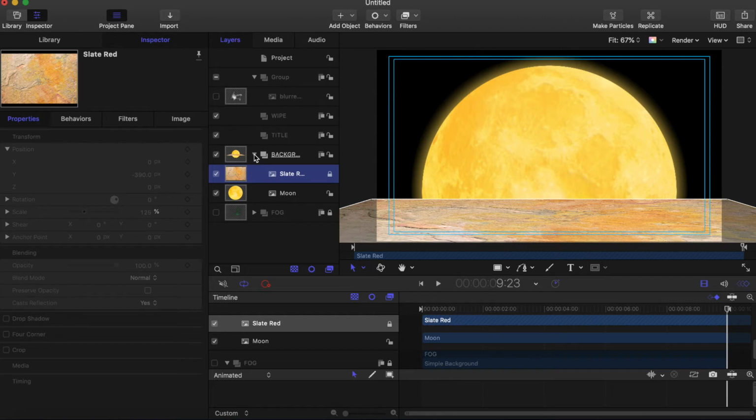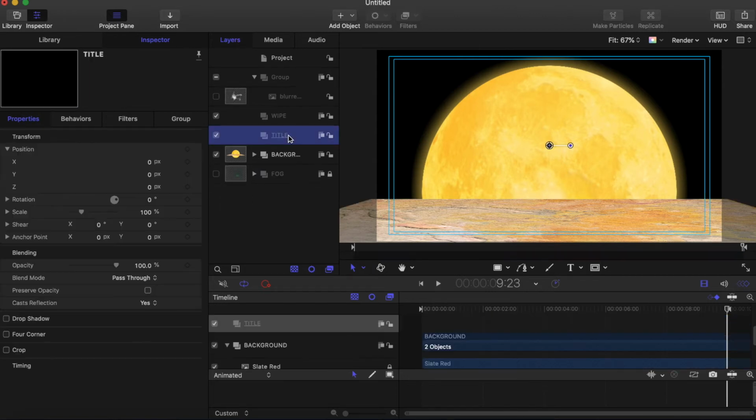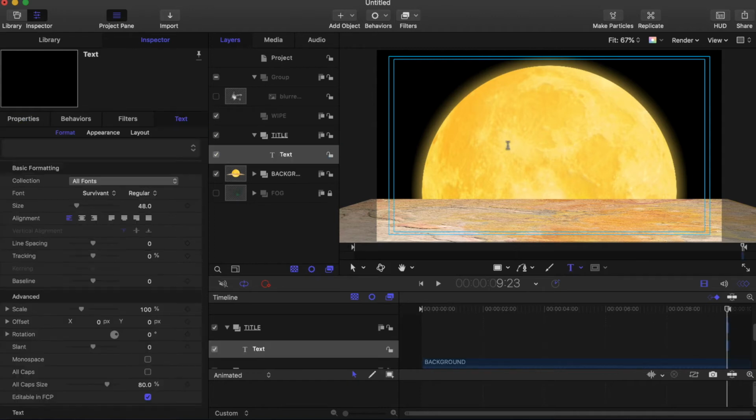The next thing we're going to do is create the text. So let's click on the title. Let's click the title tool, and we're going to click in the center here. And now the font that I used is a font called Survivant. I'm going to leave a link in the description so you can use this font as well, or you can choose to use any font that you like, really. But this was the closest font that I could find to what was in the original poster title.